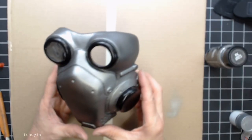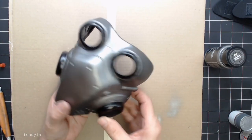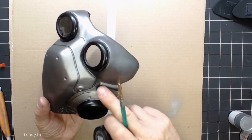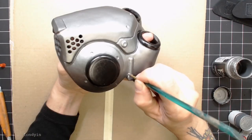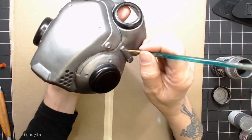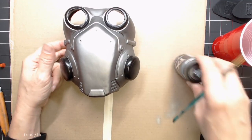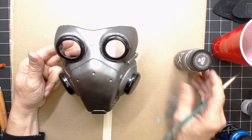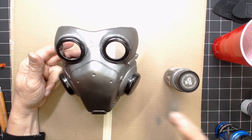That looks cool. Okay, we've got that done. And with our Plat Effects, we're going to do the dark metallic — let's go and paint these guys. Unfortunately, the metallic is just the same color as the base, but with the Plat Effects paint, I'm going to add a little bit of black to it and just make it a darker metallic.